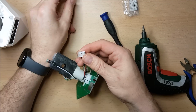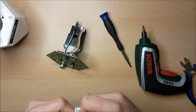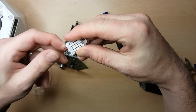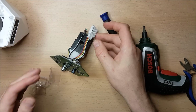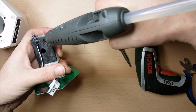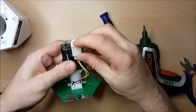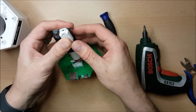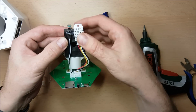So I've gained a DHT11 for my parts bin, and I'm now going to plug in and hot glue in this device here, which is an AM2302, better known as the DHT22. So I'm just going to plug that in like so, and then my hot glue gun is already warmed up, so a little bit of hot glue here. I love the smell of hot glue in the morning, and then I'm just going to attach it a little bit further down just to make sure that it's going to make its way out and it's going to sit nicely. And if I just hold this here for a moment or two, that's the first of my modifications done. Easy.